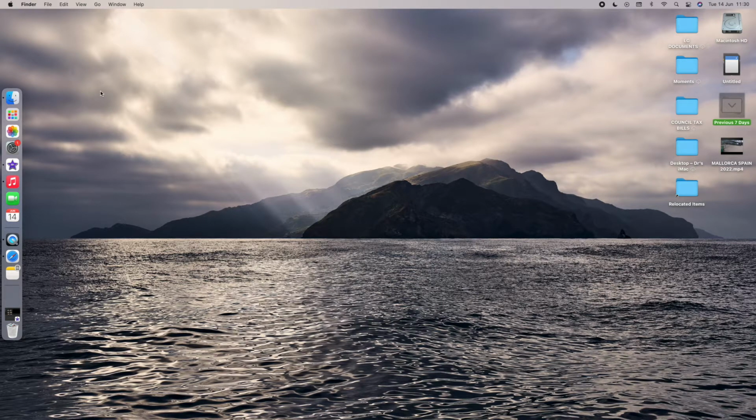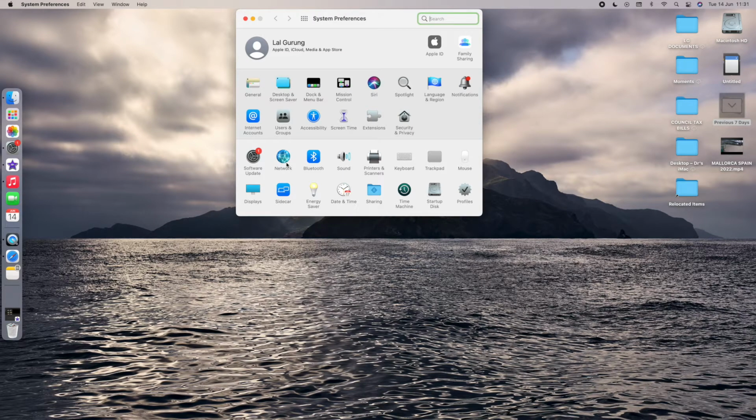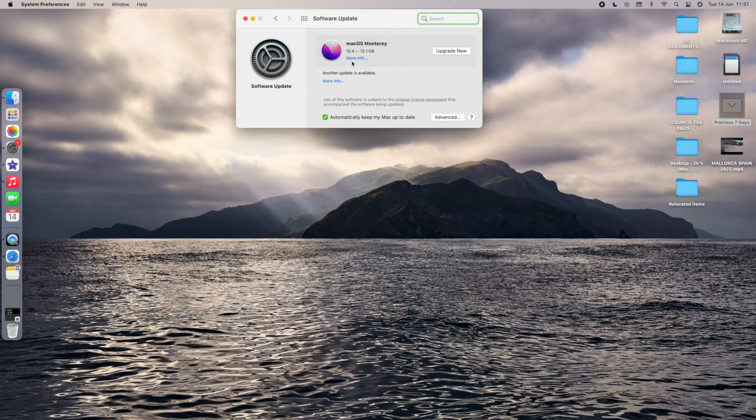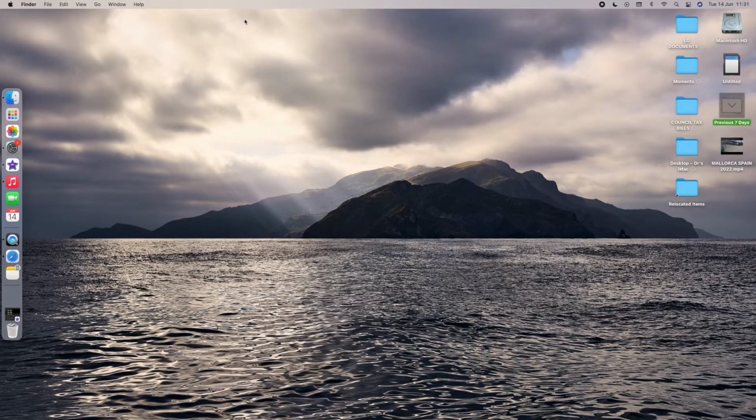To do that, as you can see on the top left corner of your screen, there is an Apple logo. You click on that, and then you can see the system preferences. It says one update, so I'm due for an update already. You go there and you can see the software upgrade on here. Click on that and it's checking for updates at the moment, and there you go. I'm due for an update already, so you click on upgrade now, and that's how your iMac gets updated. Okay, but I'm not doing that at the moment, so let's close this.